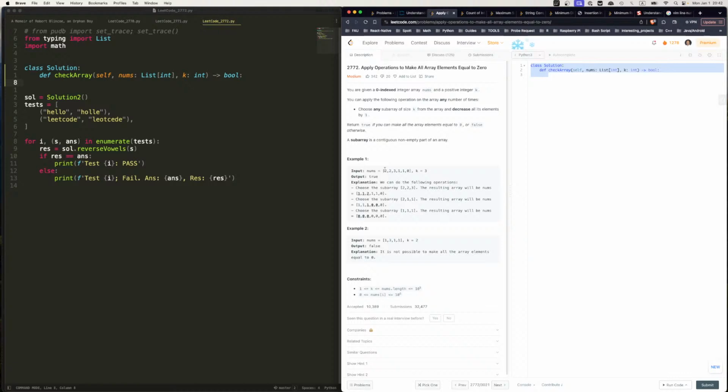So the first k has to be non-decreasing, which means the first one must be the smallest, right? So we take the first one, we go to the first k, and then we do minus, and then we see if everything works. Then we'll get the new value.